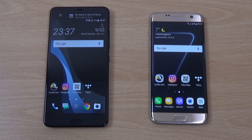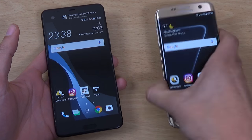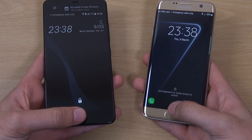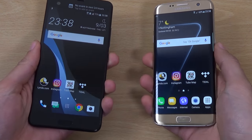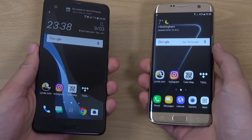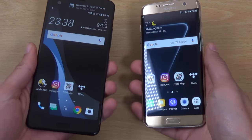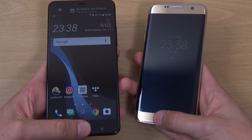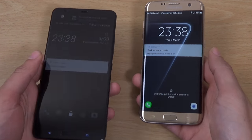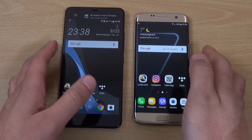So we're just going to do a speed test here, but first we're going to check out the fingerprint on both of them, see how they compare. We have set them up and we can just do it now. You can see it's nice and reliable. The setup was blindingly fast as well on the U Ultra. The U Ultra does have an advantage in that it can work when the screen is off. They're both quite reliable here, no apparent issues.